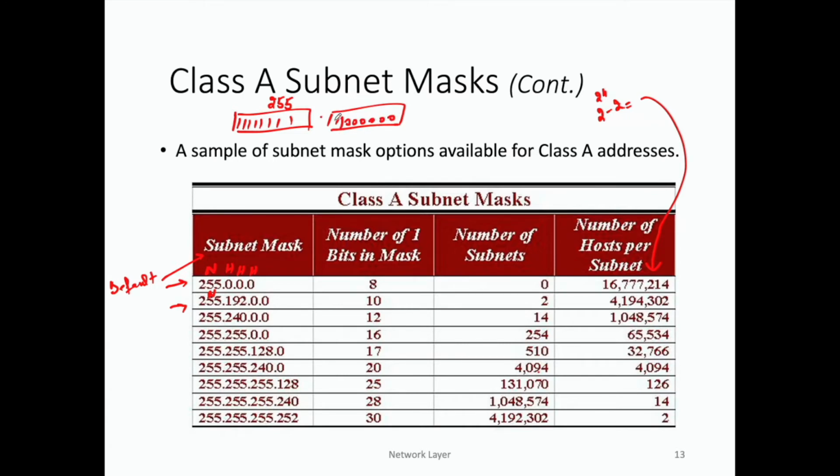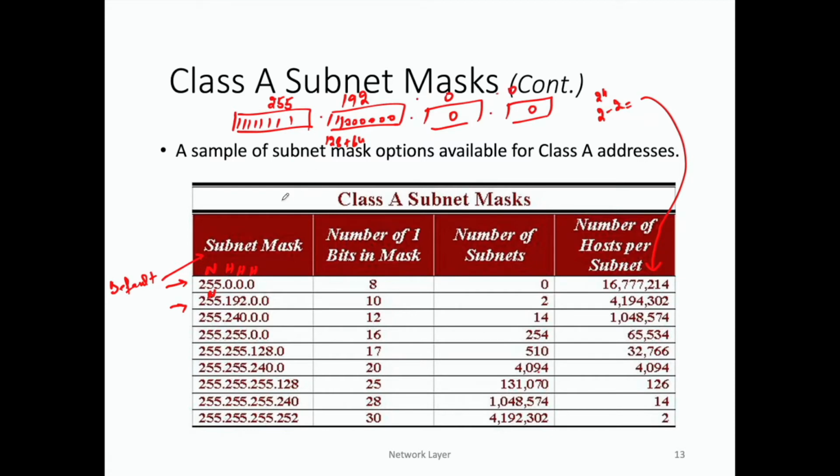Okay, so what is the value of these 2 bits? We know that the value of the leftmost bit is 2 raised to power 7, means 128. And what is the value of this bit? 2 raised to power 6. Yes, 64. This means what is the value of this octet? 192. 128 plus 64 is 192. And yes, we know that these portions are representing the host portion. All bits are 0. So this means dot 0 dot 0.